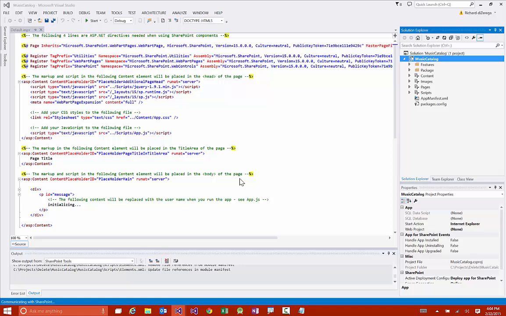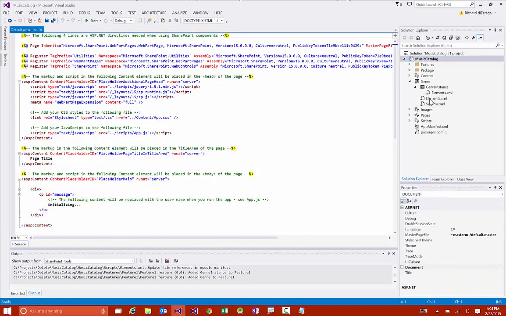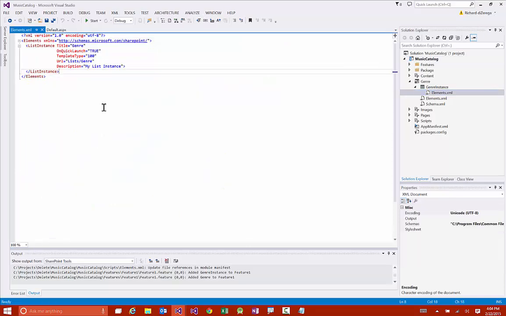And then I could even, inside of my declaration of this list, define by default all of the default values we might have. So in my list instance, I could come out here to the XML and define some data for this list, where I could define all the different rows for each one of my fields. I could say row, and then define a field, name is title, and put a value in here. The first one maybe is alternative. So we could really easily do the genre inside of here.